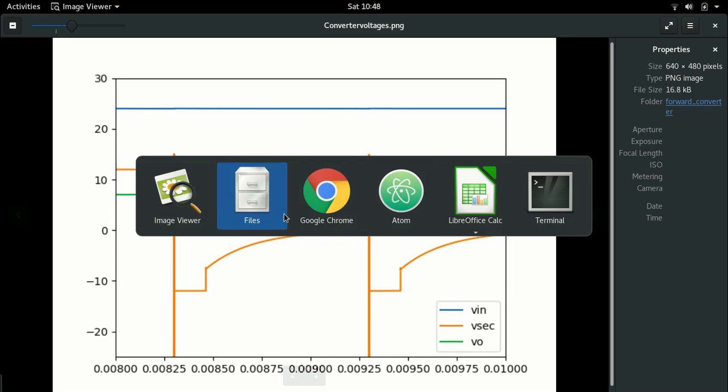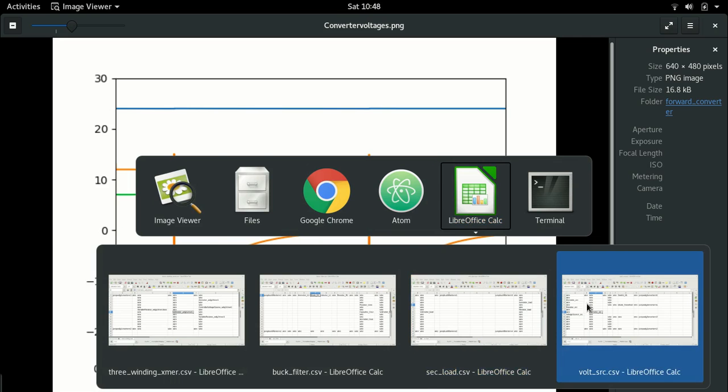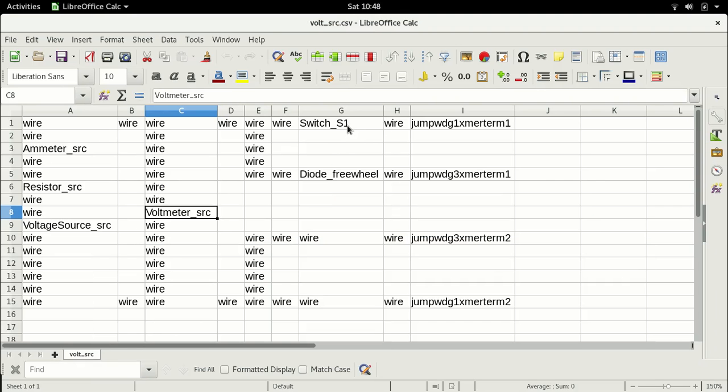So for example, if you go to our circuit, when this switch S1 is closed, this voltage source appears across the winding 1. And if it appears across winding 1, this voltage will also appear across winding 2. And that's what we are seeing here.